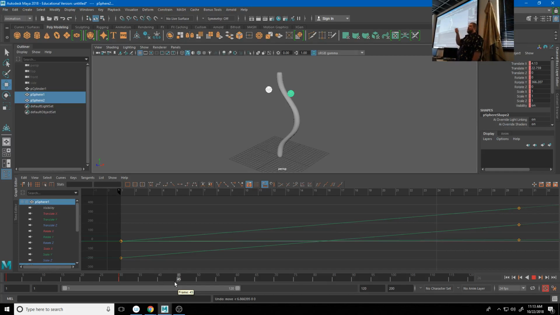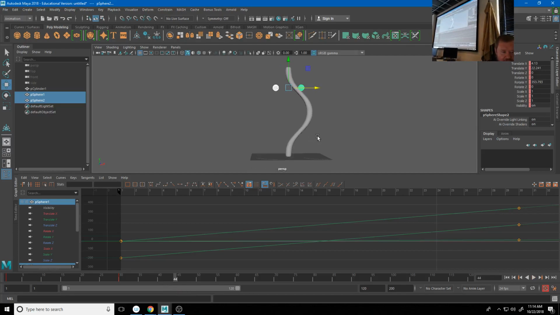So we already have this perfect motion spiraling up, and I could go through all the work of trying to adapt that to this curve. But really, all I need, if you think about this in a clear-headed way, is that when it's at the bottom here, it's in the right spot. When it's at the top, which is about frame 56, it's in the right spot. Right? It's just right here in the middle, right around frame 30, that it's not, right?